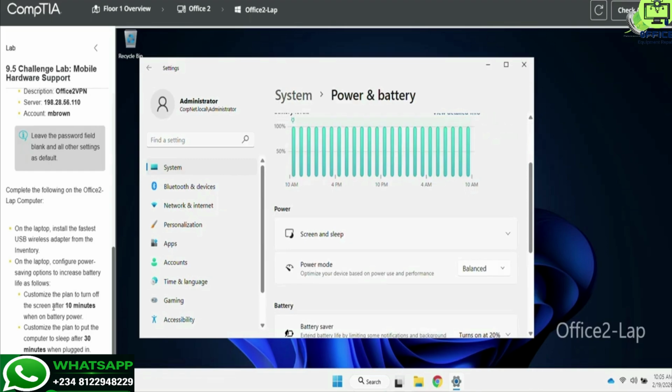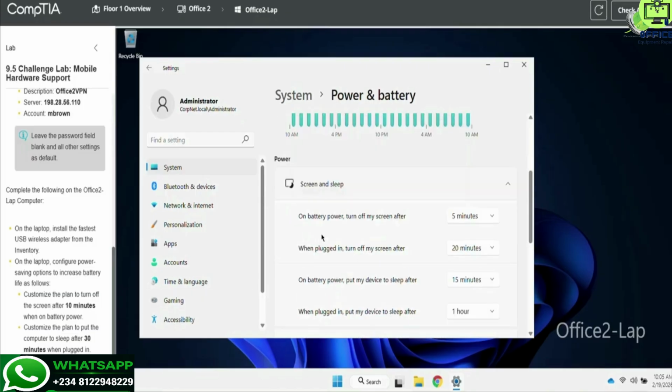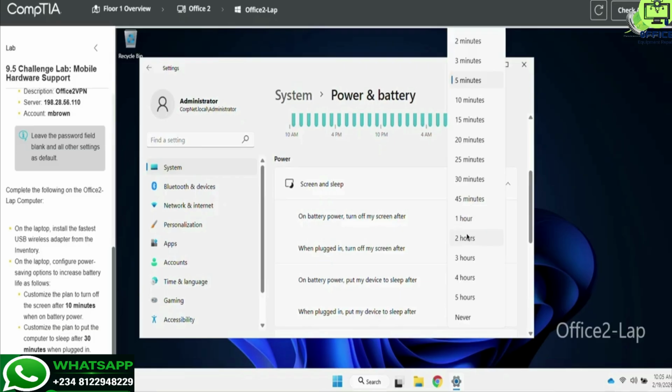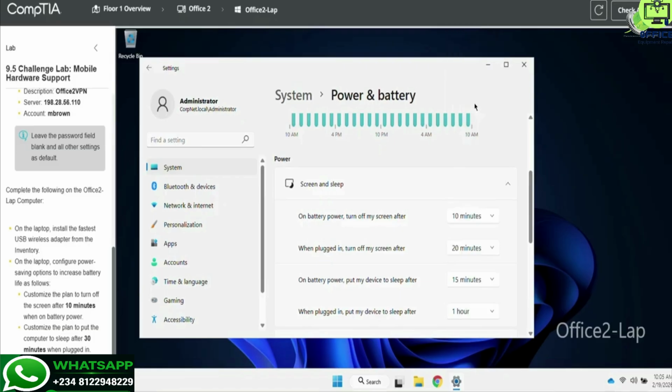Let's see. Let's turn off the display after 10 minutes. We go to screen, and so this is going to be 10 minutes. A customized plan to put computer to sleep after 30 minutes when plugged in.